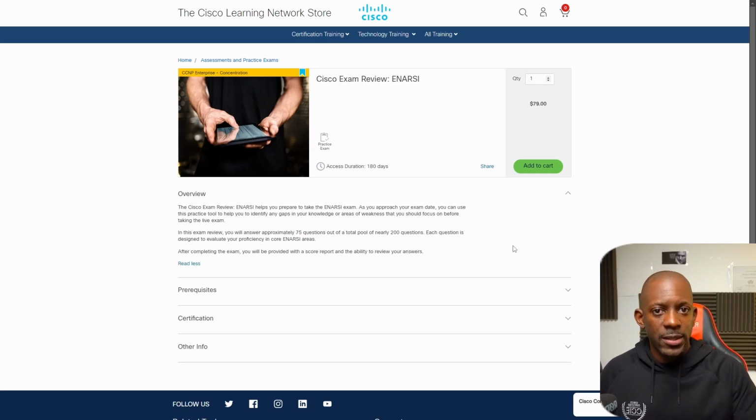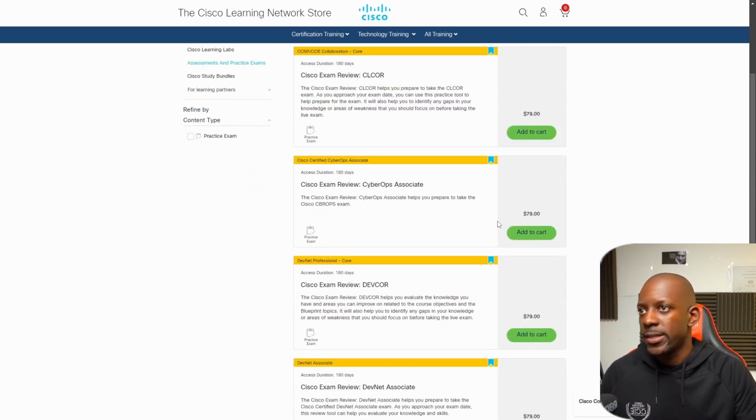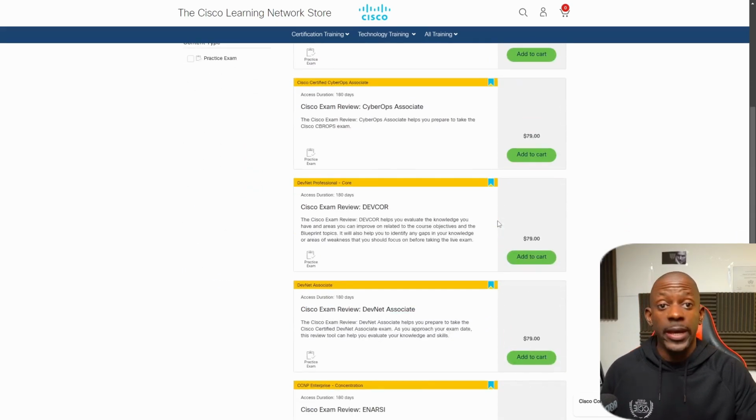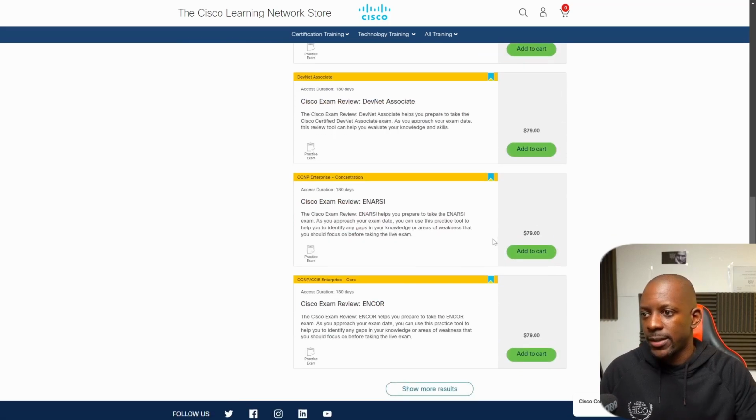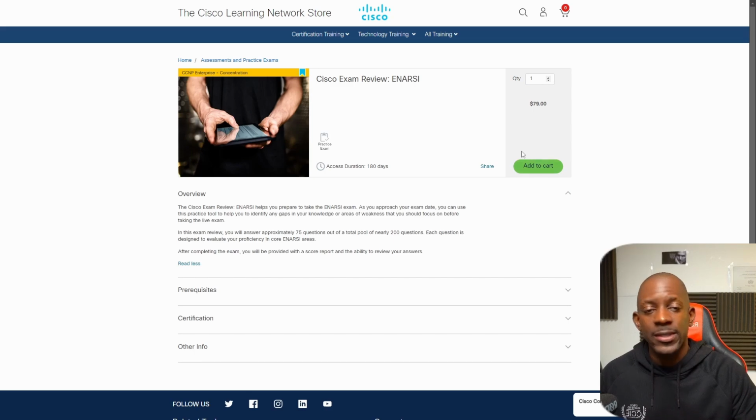Cisco also has this tool available for other certifications such as the CCNA, CLCore, CyberOps, DevCore, DevNet Associate, NRC, Encore, and probably a lot more. Now, this will cost what? 79 USD, and you have access for 180 days. That's more than enough for you to be really prepared to take the exam.